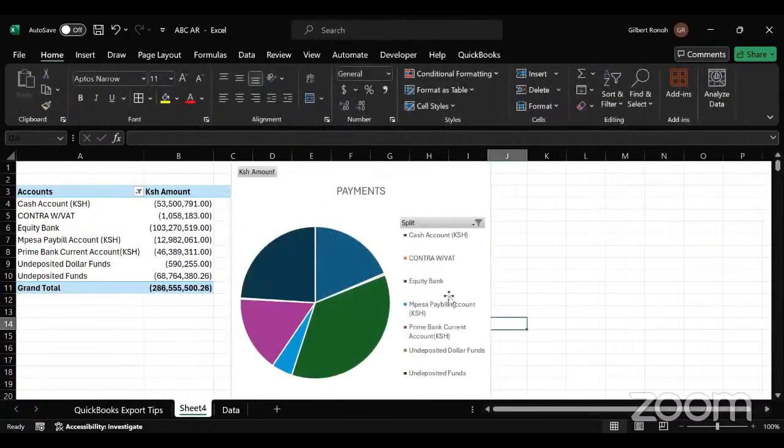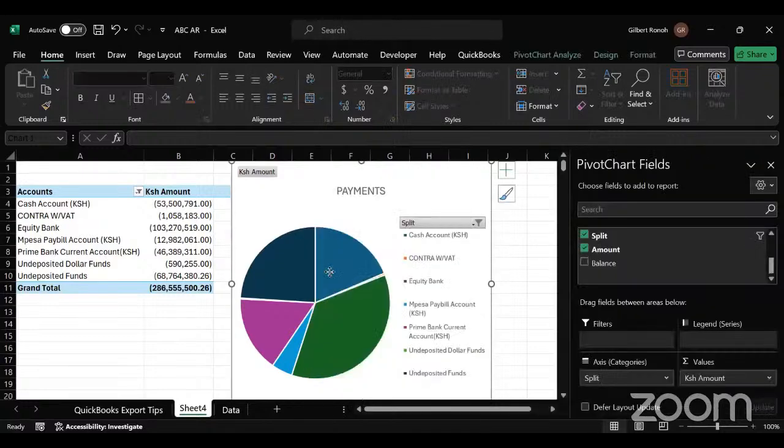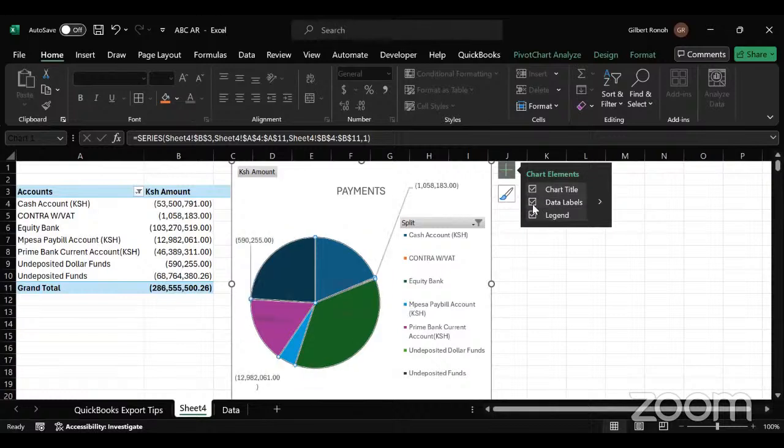So we have all the data under the split here, and also you can be filtering here. And then this one also you can label here. So you can still use the labels here to label your data, the data labels, and you can see.